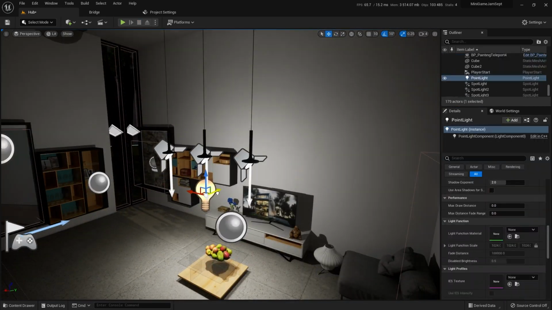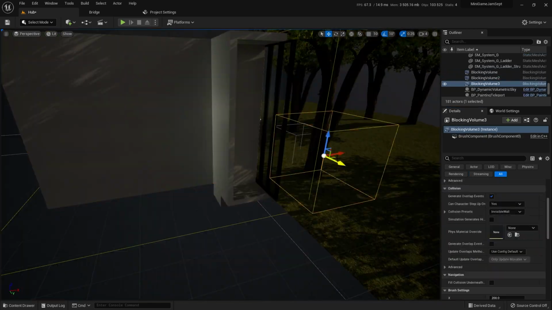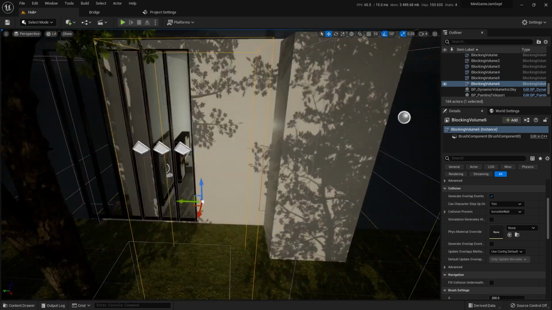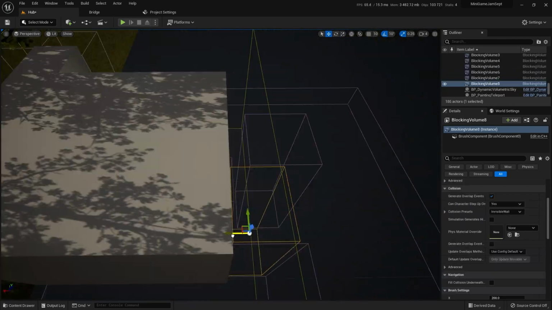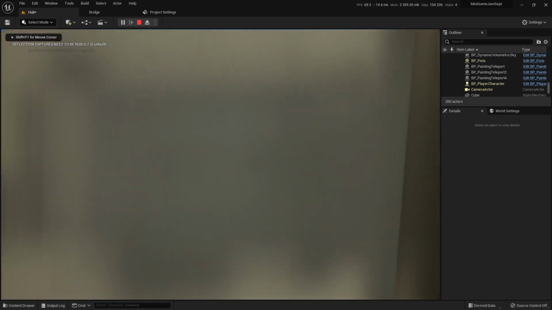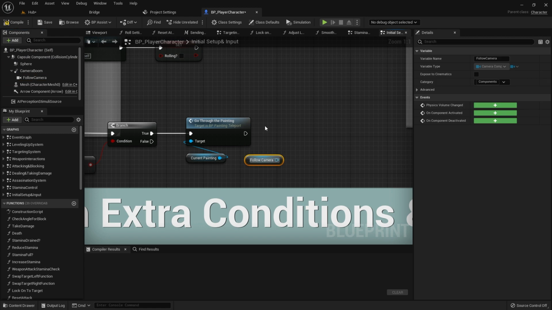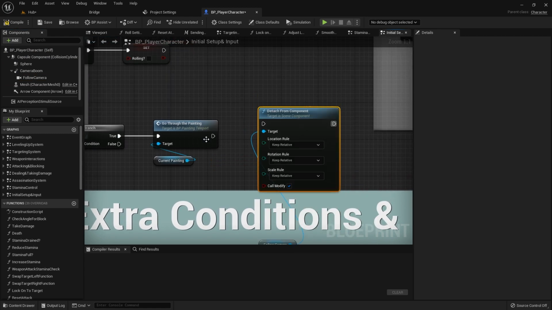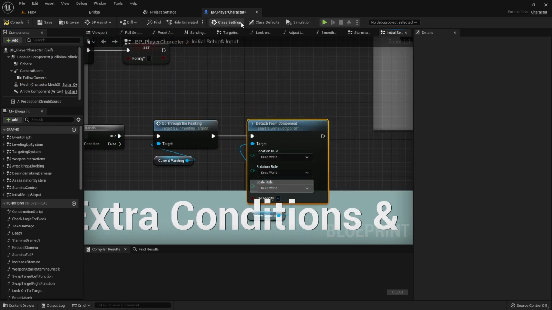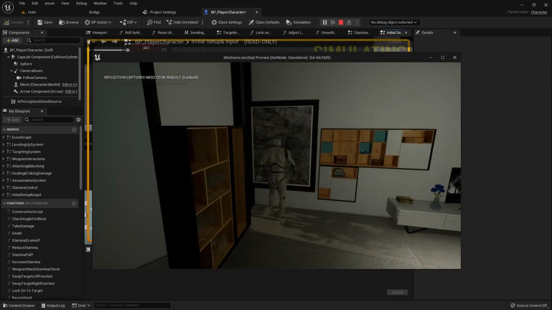Now I'm trying some lighting with a point light, and also by changing the color we can give a little more personality to our environment. And here we have it. It should be working. We do need to fix that little bug where our camera will collide with the picture, and we will just detach the camera whenever we are going through a picture.